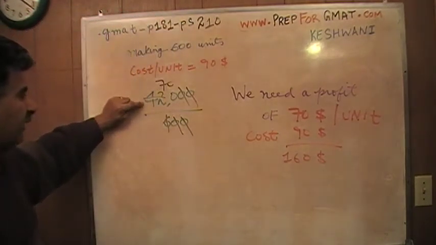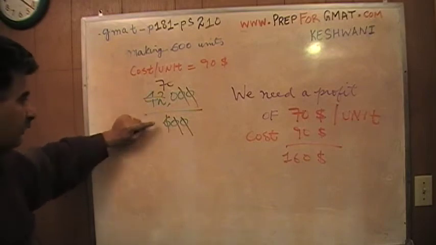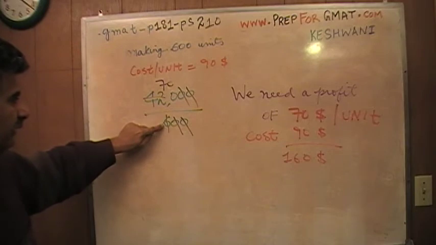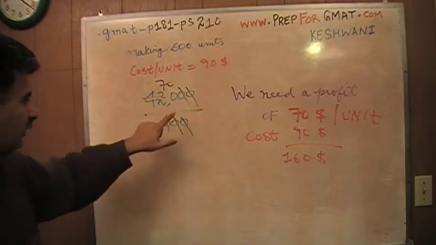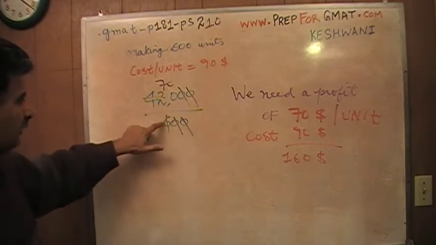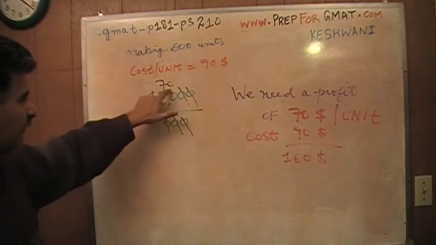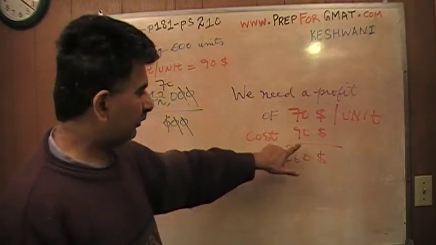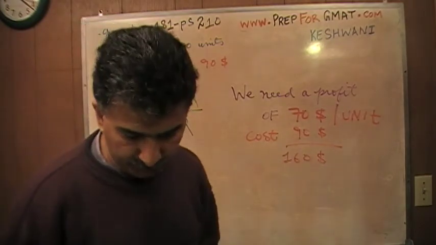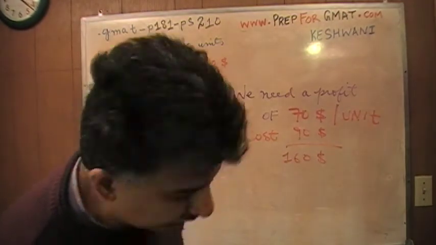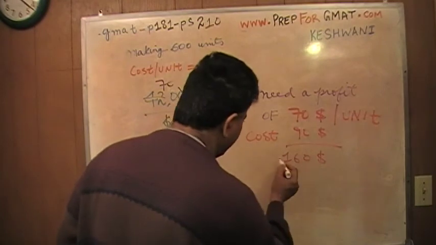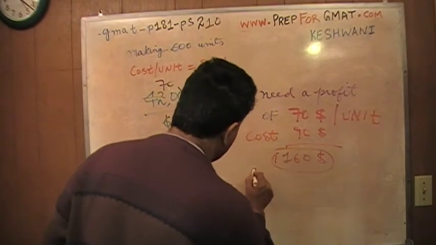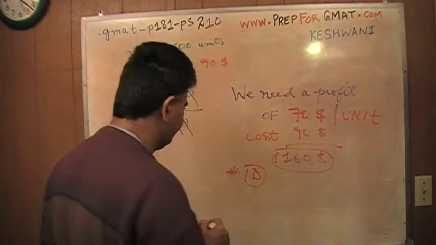And how did I find it? Find out $70 per unit of profit? Because they want to make a profit of $42,000 on the sale of 600 units. If you were to divide $42,000 by 600, like I just did, the two zeros cancel out, and 42 goes into 7 times, so it's 7 and then this zero, $70 per unit. And it costs you $90 to make it. So you better sell it, as I said, for $160 at least. The answer is D. That's the minimum price. D is the answer. That's all.